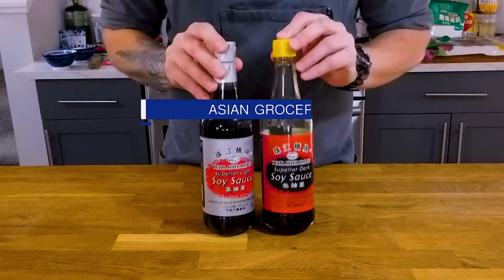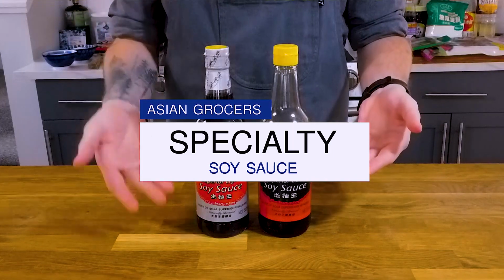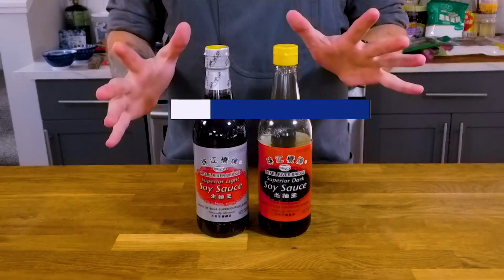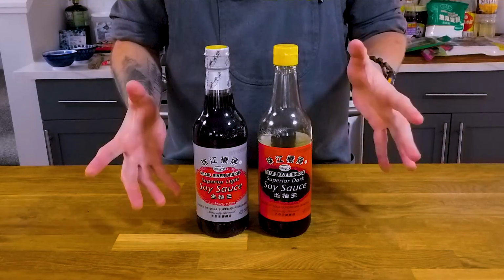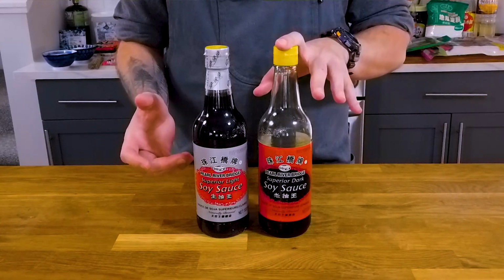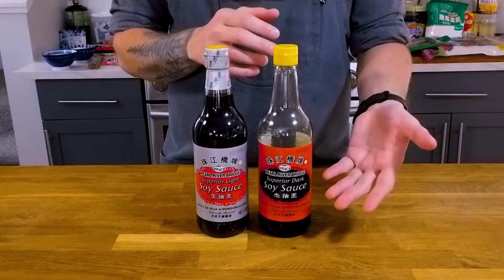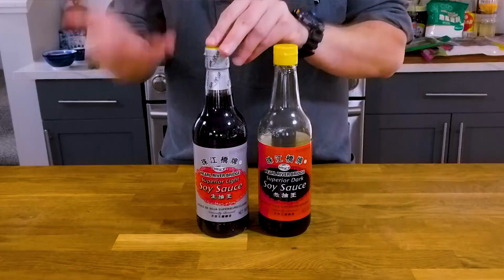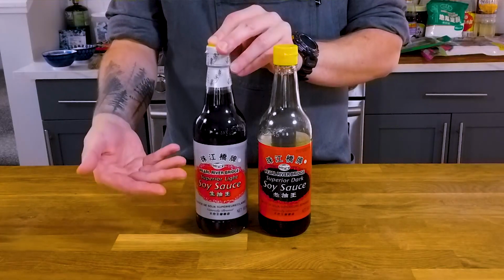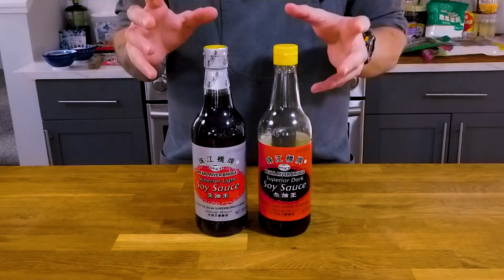But in addition to having a good all-purpose soy sauce, I also have a dark soy sauce and a light soy sauce. Now, this can get a little confusing, so bear with me for a moment. Most people think dark soy sauce is just very concentrated and super salty, but it's actually very sweet and has a much milder flavor. It's more used for adding a rich dark color than flavor, while light soy sauce is much saltier than an all-purpose, but much lighter in color. It's used mostly in making sauces or pickles.